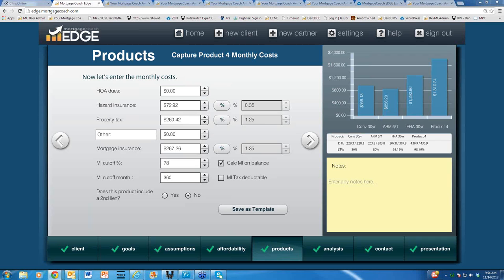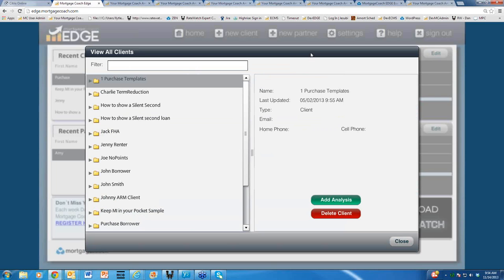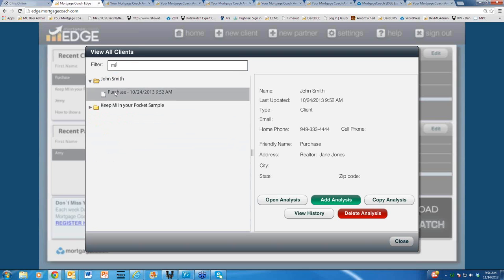Guy is asking, he did some test cases, how do I remove them from the list? Okay, let me go back to home. It depends if you're on an individual account or an enterprise account. Both options: you click on that View All button and you'll see all the different reports over here. You can also search by any text that can be in the title or the friendly name field. And if you click on the particular report that you want to delete, you'll see the delete button over here.